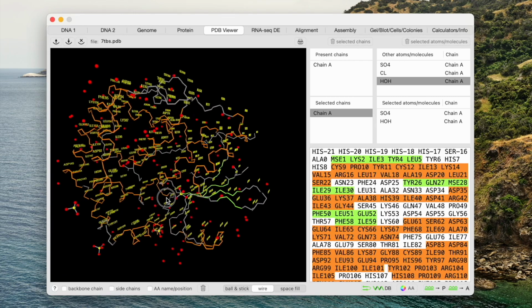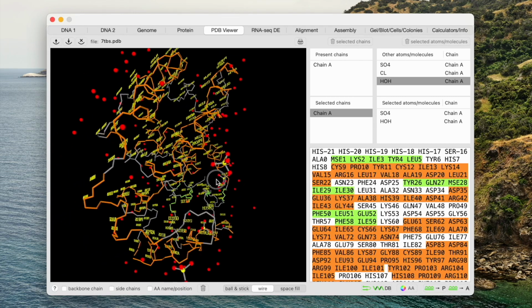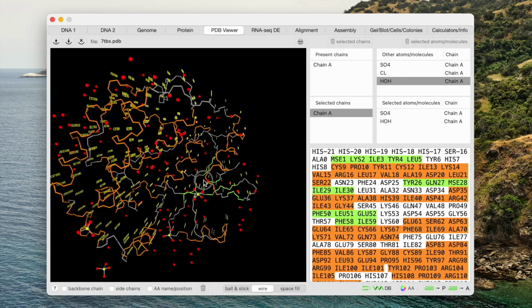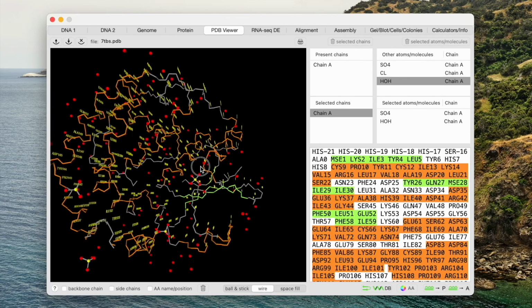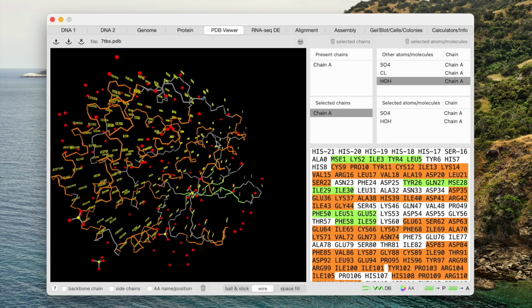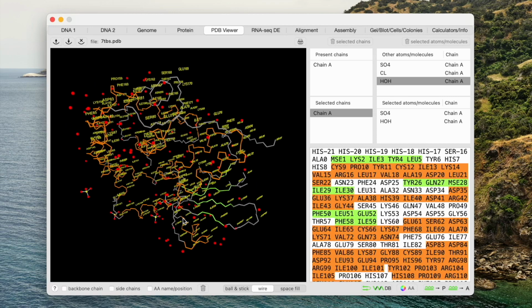As you can probably already realize, in this case we have quite clear representation of alpha helices. For example, in this region we have alpha helix marked in orange in the same color as we see in the protein sequence, and also the green lines represent their beta strands.